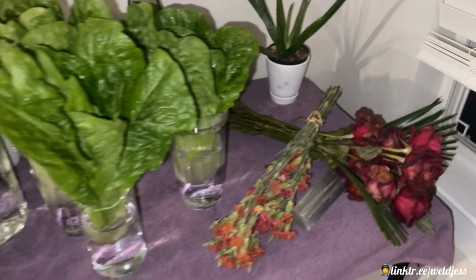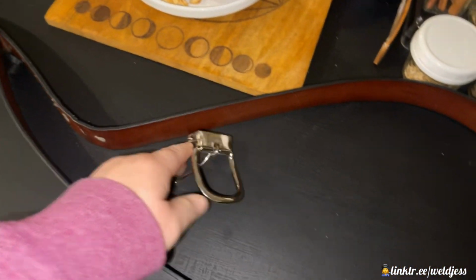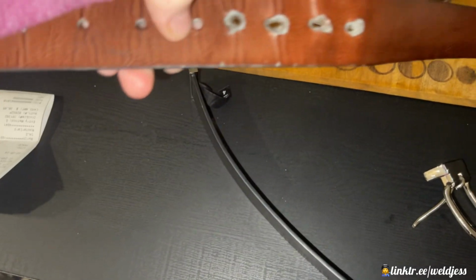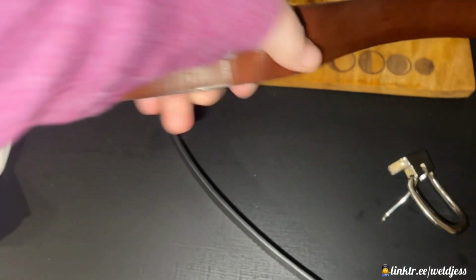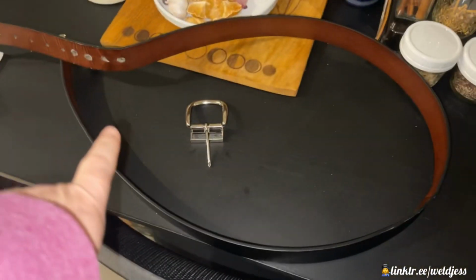All right, so I got my lettuce here. I'm still trying to let my Valentine's Day roses dry out so I can make my own sage. And yeah, we got more spring water here. This is our little meditation area. My belt broke. I lost a lot. I've been losing weight, so I've been adding extra lines. I think it went to here, so I had to add 1, 2, 3, 4. And when I go to tighten it, this thing just came off. So yeah, we gotta fix that.